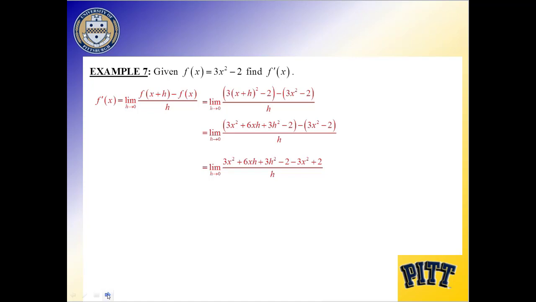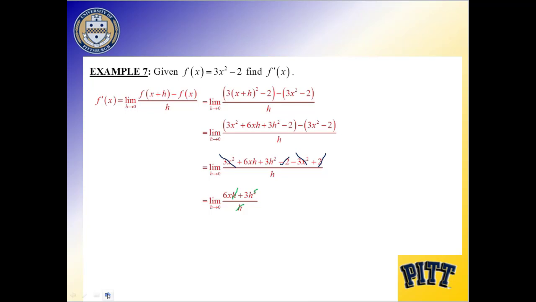Now again, remember, we wanted this h to cancel in the difference quotient. That's something we always were adamant about. We always wanted that h to cancel. So, for that to happen, I have to make sure that everything on top has an h in it. There are several things up here that did not have an h, and as you can see here, they do cancel. The 3x squared and the minus 3x squared, the minus 2 and the plus 2, they cancel. So now everything on top has an h being multiplied in it. Everything on bottom has an h being multiplied, therefore the h's will now cancel.